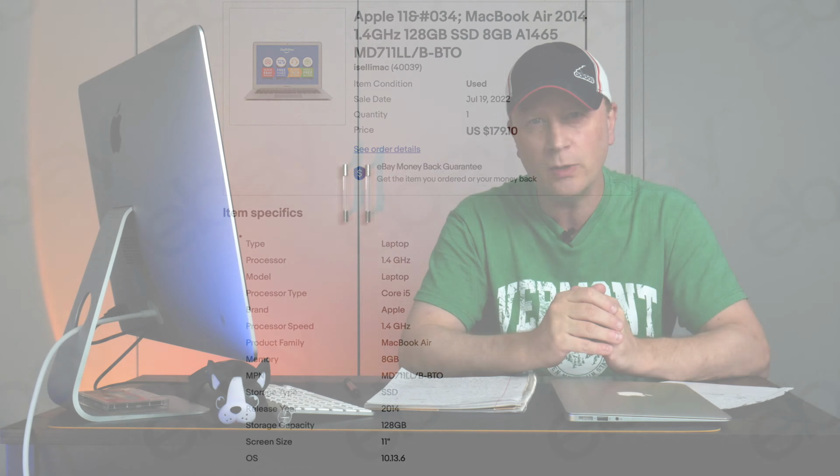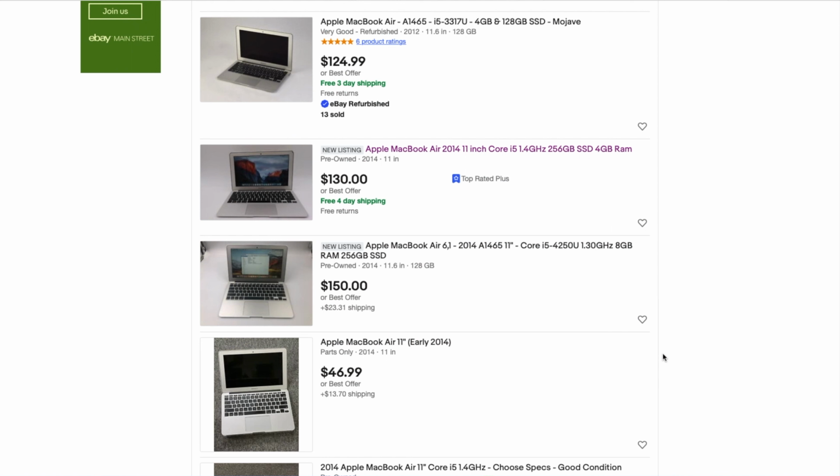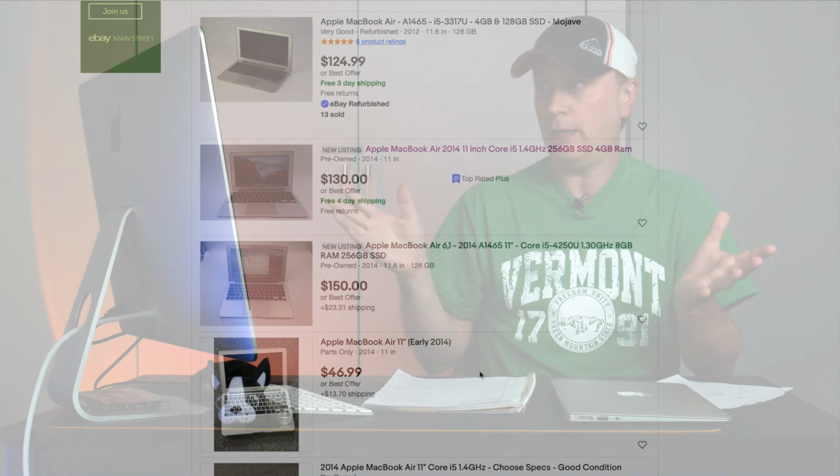All right, so first things first, if you go over to my screen, you can see that there's some systems in here that are going to be cheaper. Now, when you're looking for a 2014, you have to take a step back, and you can say, hey, wait a second, these are a little bit cheaper, but they only have 4 gigs of RAM. You want 8 gigs on a system this old. 8 gigs makes a huge difference. I always say SSDs make a huge difference. This has 128 gig flash. So that's going to be some of the difference makers right there. And we'll get into that in a second, but that's really important here.